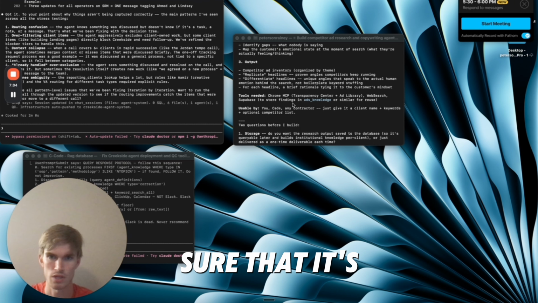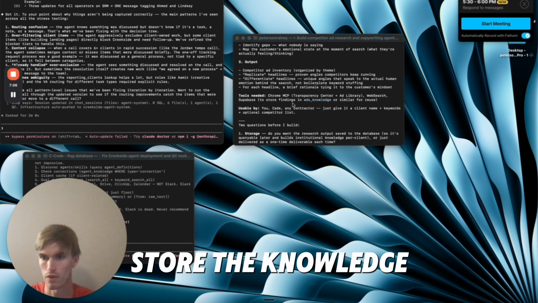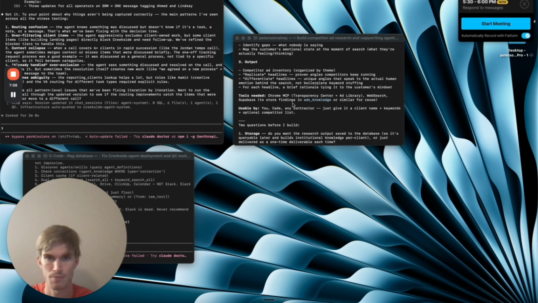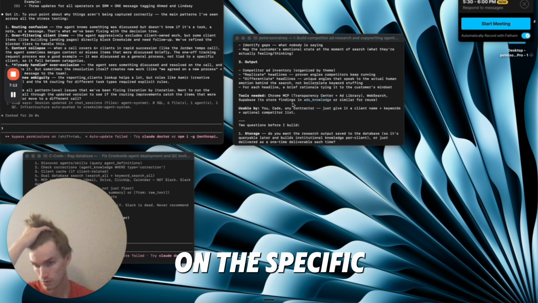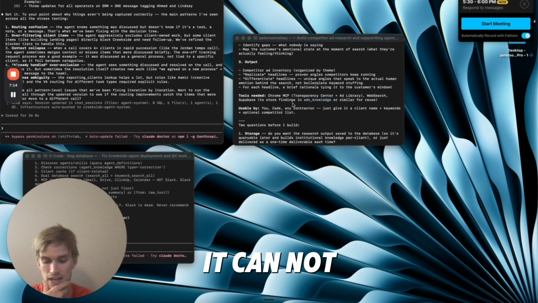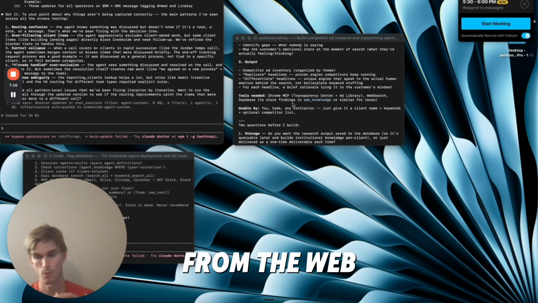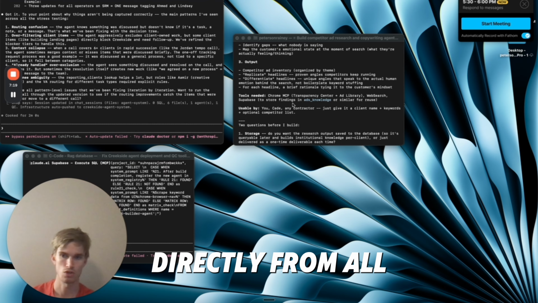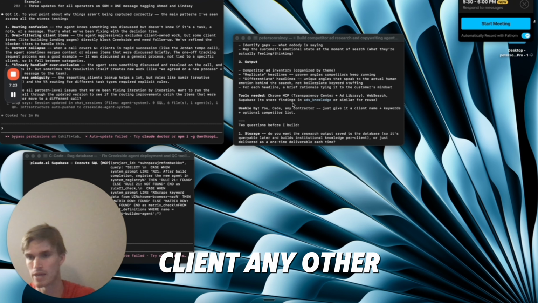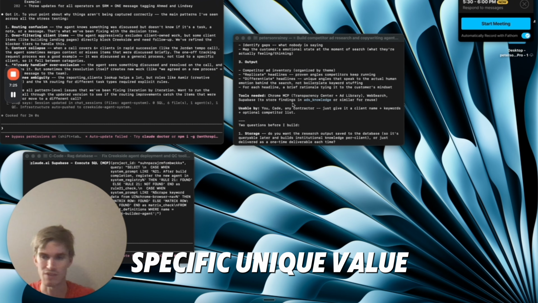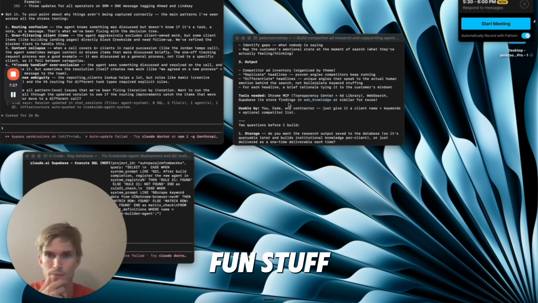So making sure that it's able to store the knowledge for later use, and additionally go and find information on the specific client, so that way it can not only pull information from the web, but also information directly from all of our internal sources as to what's important to the client, any other specific unique value propositions, all that fun stuff.